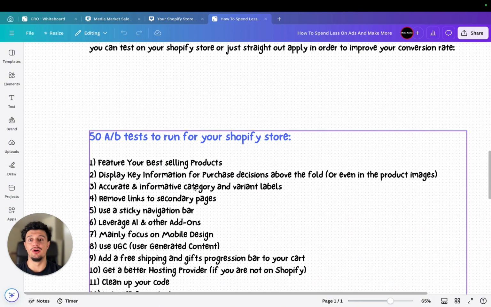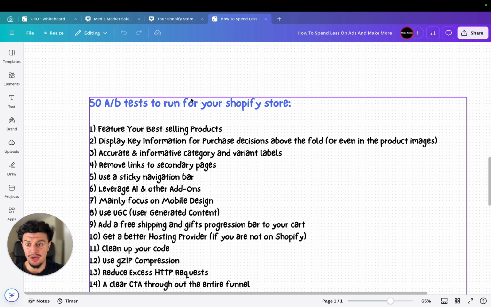And firstly, we got feature your best-selling products, right? So on your homepage, etc., you can have best sellers and feature, I'd say, your top 4 best-selling products. If they're best sellers, right, that means people are likely to buy them, right? Because they sell more. So why don't you just put them at the forefront? That way you can get more people converting, because those are maybe your good products, right? They're better than the other products. I'm not saying your products are bad, but everyone has clear best sellers and they're your best products compared to everything else. So you might as well put them at the forefront, right?